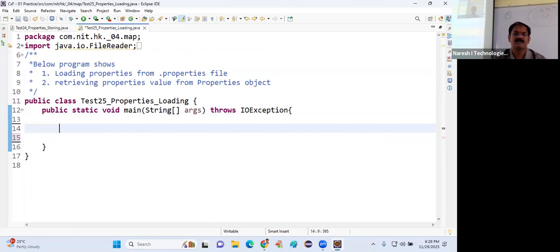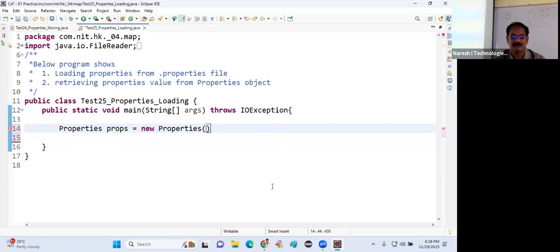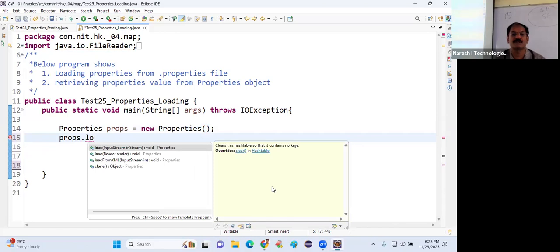If you want to load, first I need a properties object, right? Properties props equal to new Properties. Tell me, here the properties object is created as an empty object. Then into this empty object, I want to load, props dot, what is the method name? Load. There are two load methods available.